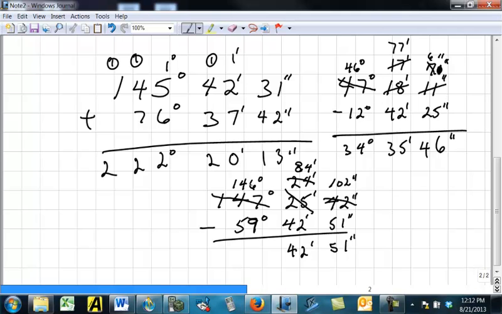And then, subtract as normal here. Again, you're doing sort of the same thing here when you take that down to 3 and bring this over and make this 16. 16 minus 9 is 7. And again, 13. You take that away and make that 13. 13 minus 5 is 8. So, we have 87 degrees, 42 minutes, 51 seconds.